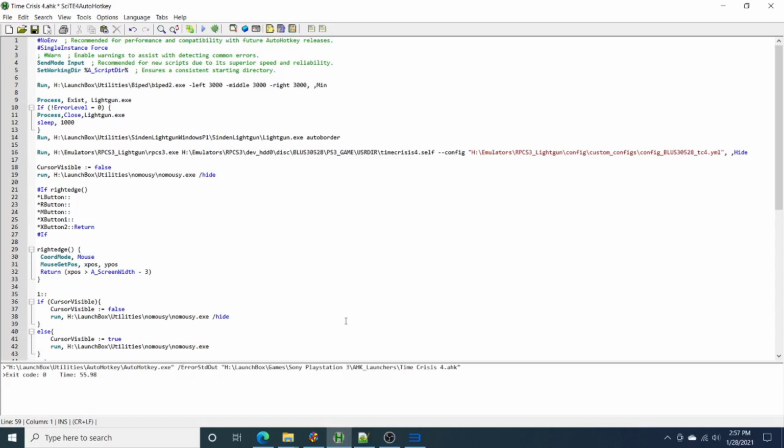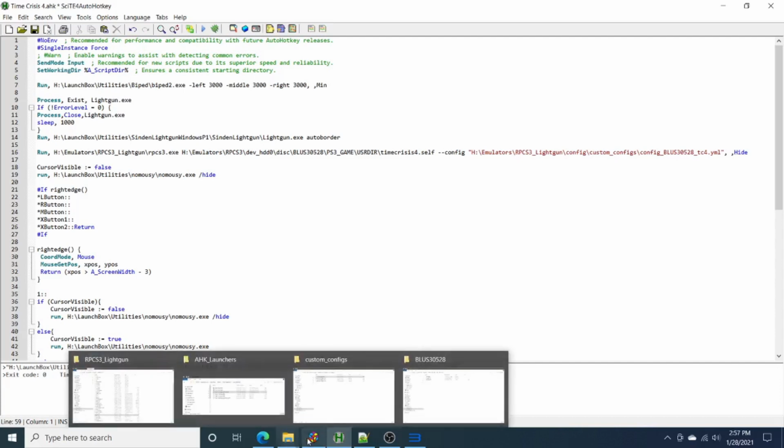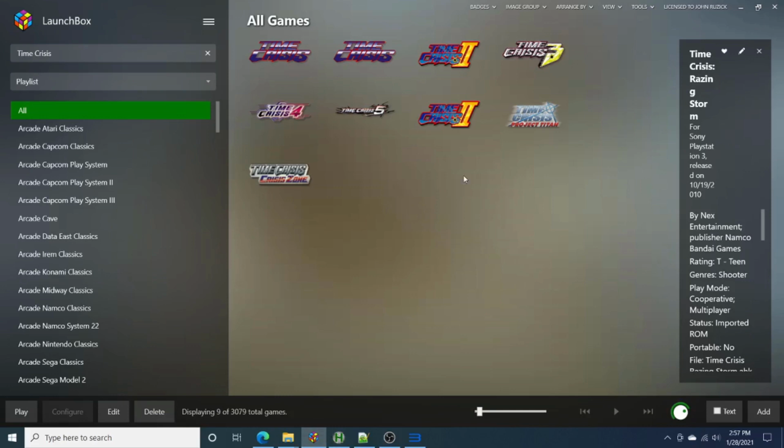Okay, so now that we've got through all of that, let's go ahead, and someone left a comment about adding this to LaunchBox. So I'll show you here how I do that with an AutoHotkey script. So you see I've got my Time Crisis games here. One of these is for MAME, one of them's for PS1. Then I've got Time Crisis 2, which is the exact same thing. One of these is the MAME version of the game, and the other is the PS2 version. But you'll see that I don't have Time Crisis Razing Storm in here. I do have Time Crisis 4, but I don't have Time Crisis Razing Storm.